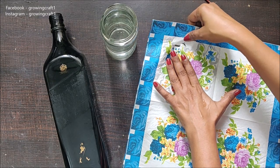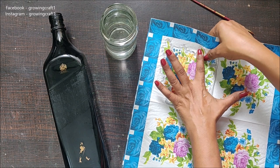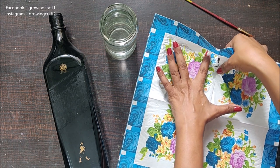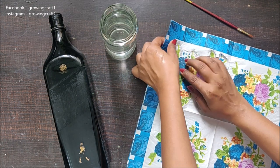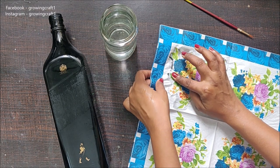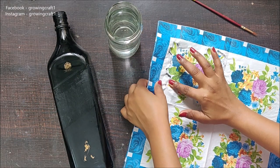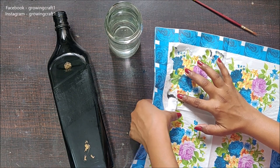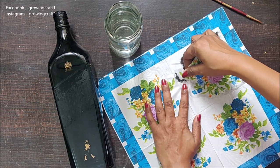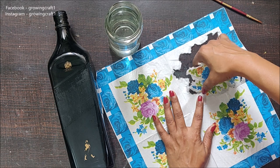Now once I'm done with this, I'm just going to very softly remove all the extra papers from this. And I need to be a little gentle because this is not a paper, these are decoupage napkin, and they are really delicate. Of course I love it like anything, but yeah, so I need to trim down this portion really well. And like I said, these are decoupage tissues, not paper, so you need to be a little gentle with these sheets.